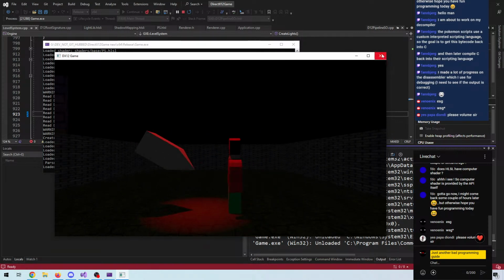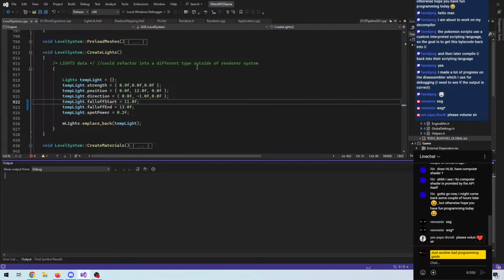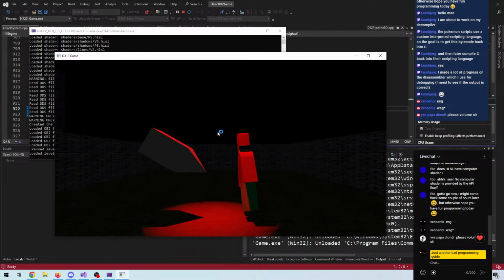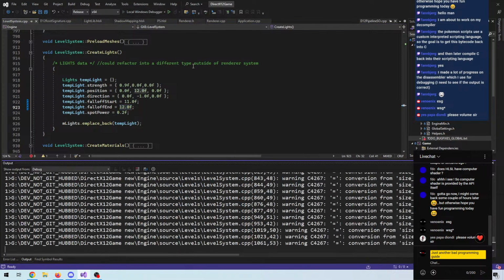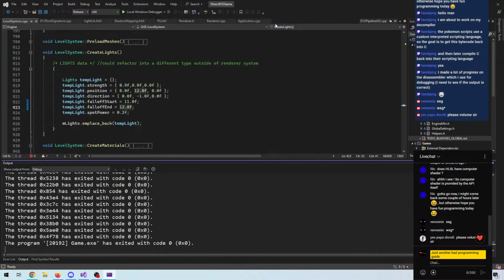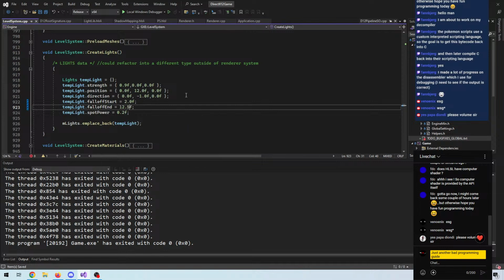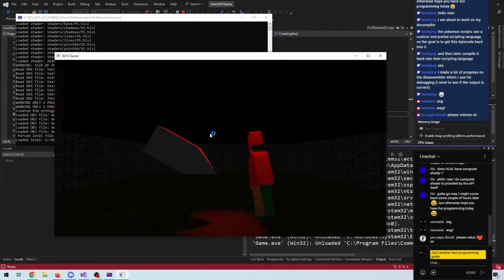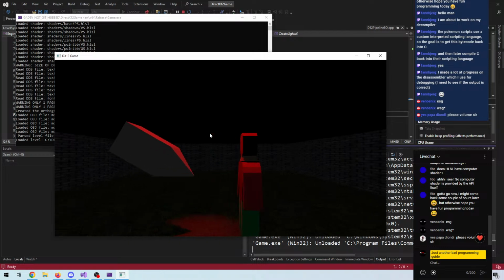Yeah, but it will have fallen off. Let's see, let's start the fall off at 11 here. Yeah, and then this will be 12, and it should still be fine, right? No, but the light gets more intense.